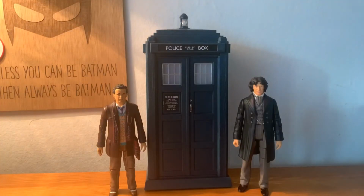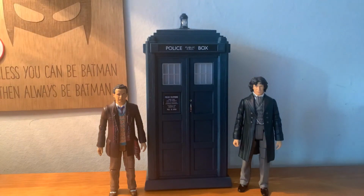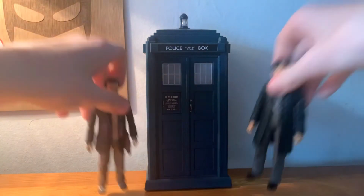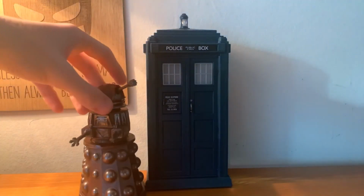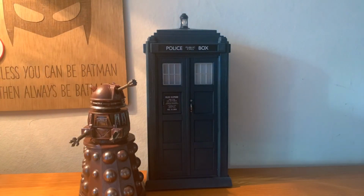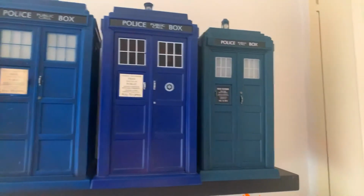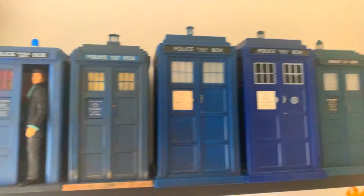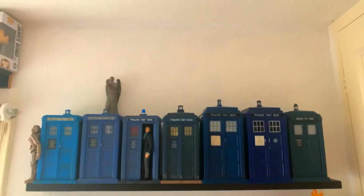I don't have the 13th Doctor, so it does look quite good next to 8th Doctor and 7th Doctor, because it is very close to their TARDIS, except from a few differences. But it also looks great next to a reconnaissance Dalek. That is my only other season 11/season 12 character. For comparisons, here's the 13th Doctor TARDIS, next to 11th Doctor TARDIS, 10th Doctor TARDIS, 5th, 4th, and 3rd. And they all fit very well together and look great.